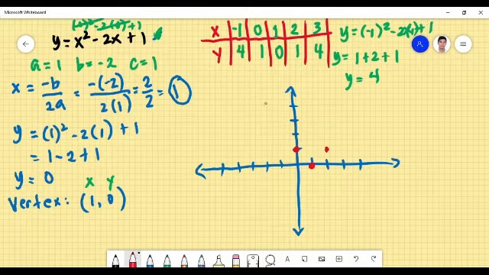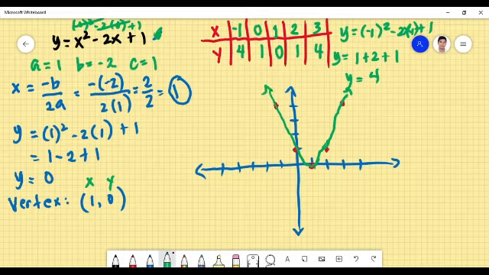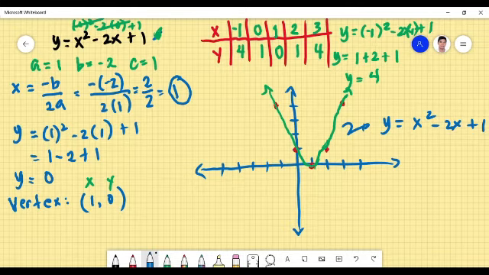And then yung negative 1, 4. Dito yan. Sa quadrant 2. Tapos positive 3. Dito yan sa quadrant 1 and 4. Ayan. And then, siyempre connect natin. Ayan. Very smooth yun. Ayan. So, this is now a parabola opens upward. This is the graph of y equal to x squared minus 2x plus 1.